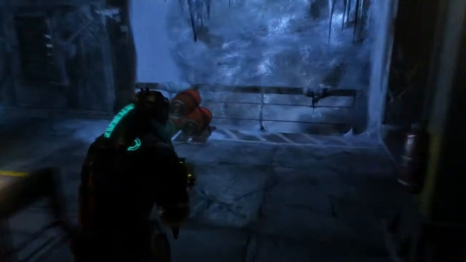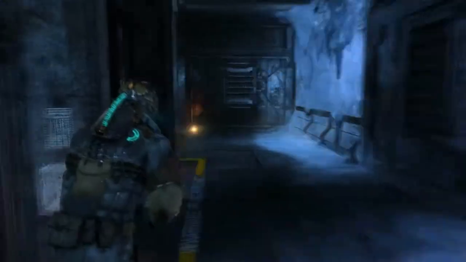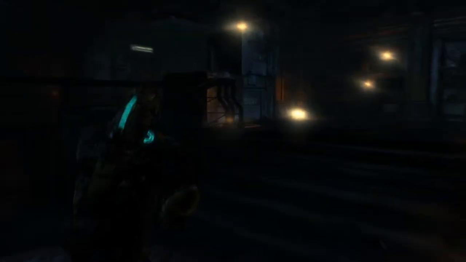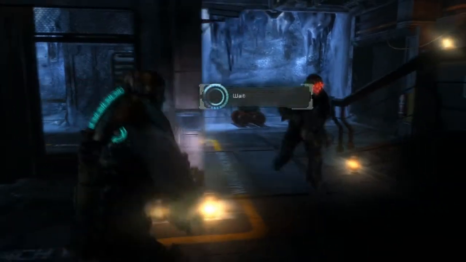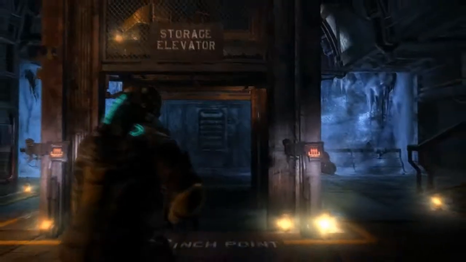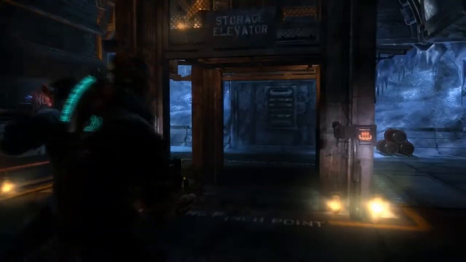Alright, let's go. Okay. Oh, okay, there's a lift here that we need to activate. Just looking around, making sure. Cargo lift incoming. Okay. Looks like we have to defend this area. Yep.